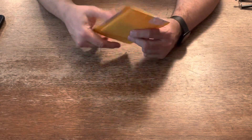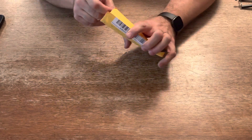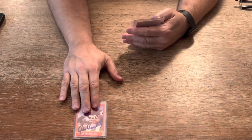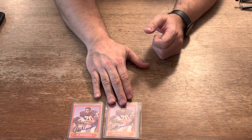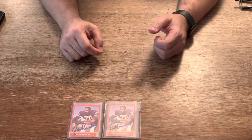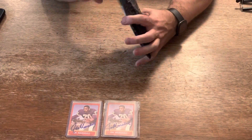Here's the first one right here. This is an awesome card — a 1963 Topps football signed by Jim Marshall, Vikings. A guy who should be in the Hall of Fame. He had 282 consecutive starts: 270 with the Vikings plus 12 with the Browns. He should be in the Hall of Fame. He's not. It's kind of a travesty.